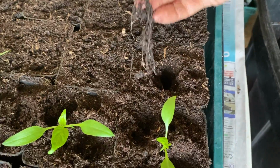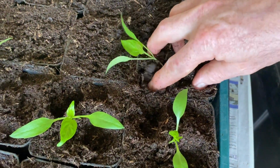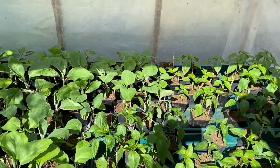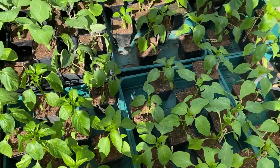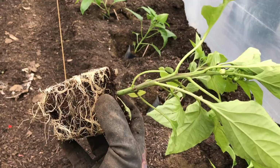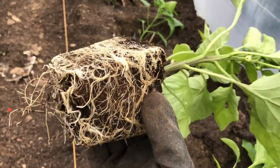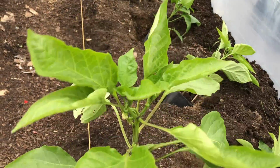The seedlings were potted up in mid-March, and I grew them with additional bottom heat from a soil warming cable. This is something that has really helped the tomatoes, aubergines, and other long-season crops that generally prefer warmer conditions than we tend to get here in Ireland in the spring. The pepper plants were finally transplanted into the side bed of one of the polytunnels at the end of April, spaced about 40 centimeters apart in a single row.